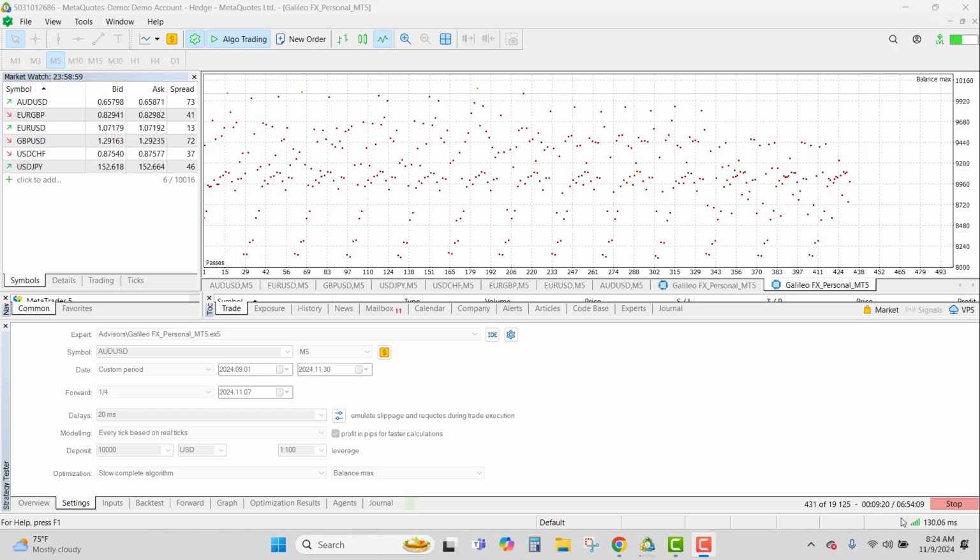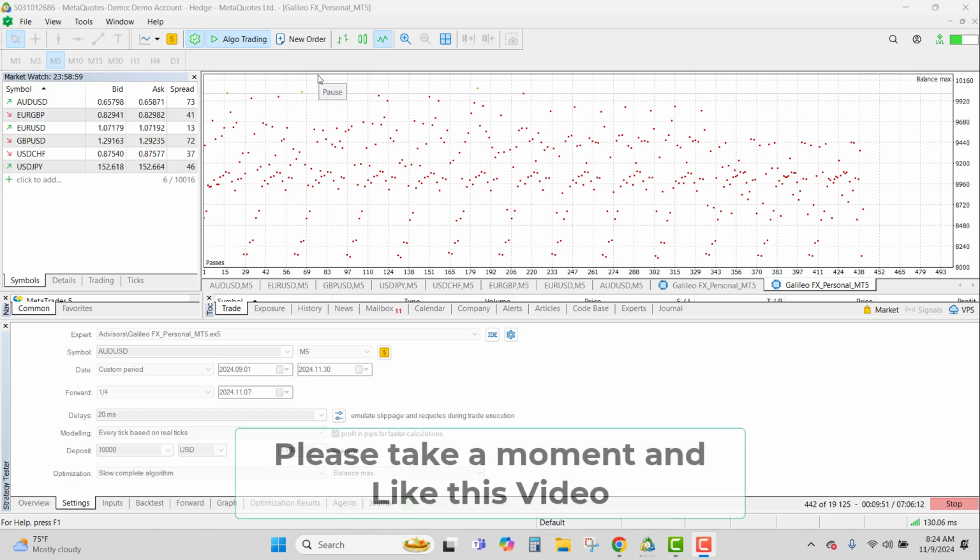But look right here, you're going to think that it's taking a long time. This AI is going through 19,125 possible scenarios with the settings to figure out which one is best. So the only thing you could do is just sit back, relax, and wait, and watch the dots, and wait for all the green dots that'll soon be popping up. And when the optimization report is over with, we'll be back and we'll discuss what to look for.